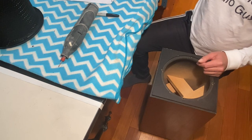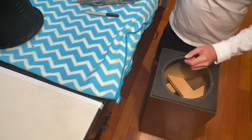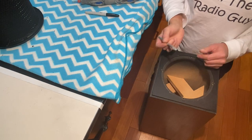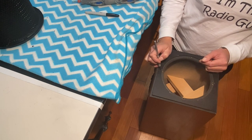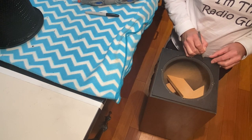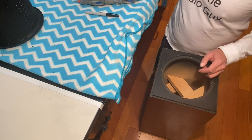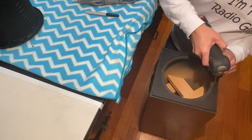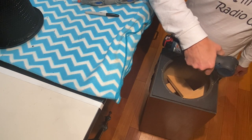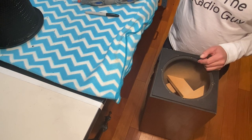If you don't have a router bit such as this, you might be able to use an X-Acto blade, perhaps a bigger one than this, to work out a sort of a slot in these, okay? But don't just start drilling in there. It's not going to work. I'll show you what would happen. I'm not going to do it, but if I try to reach that lip right there and I hit power on the drill, the drill bit's going to slide and it's going to be all over the place.